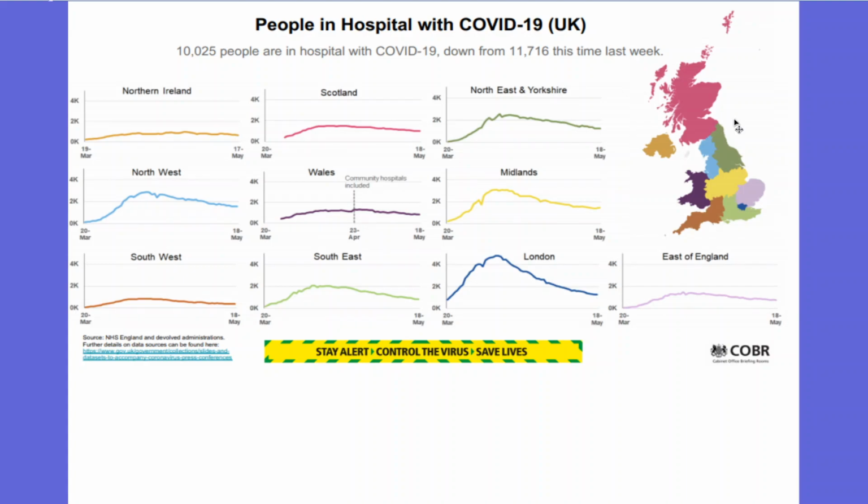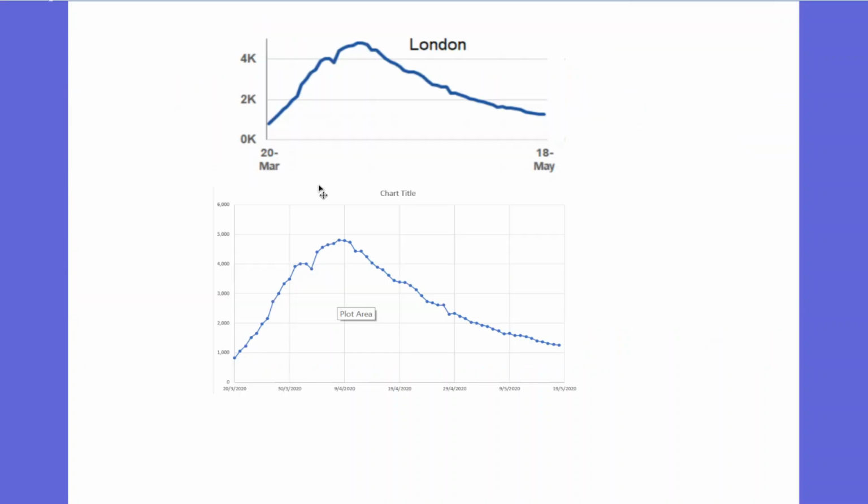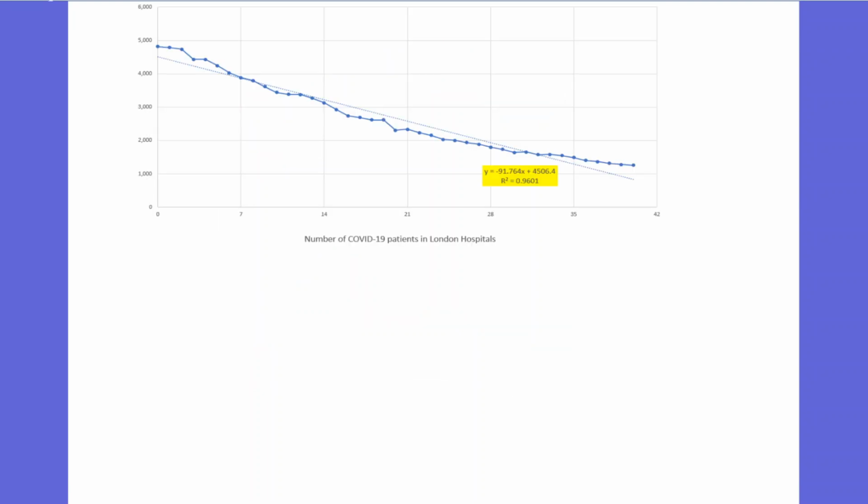So now that they kindly provide all the data for us, I could plot it. There's their graph, and I've got the data, and we can see that, yes, I've got the right data. It's basically fitting the graph fully. So I can now look at the right-hand side of this graph from its peak onwards. Nice number of weeks there. I can do a linear fit. There we are.